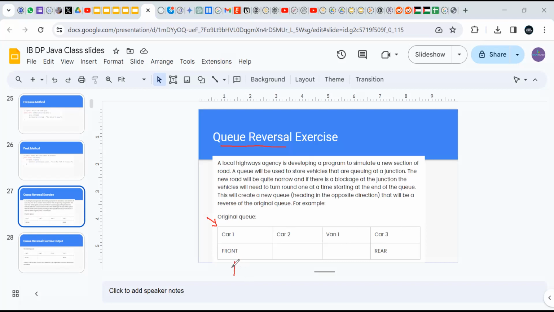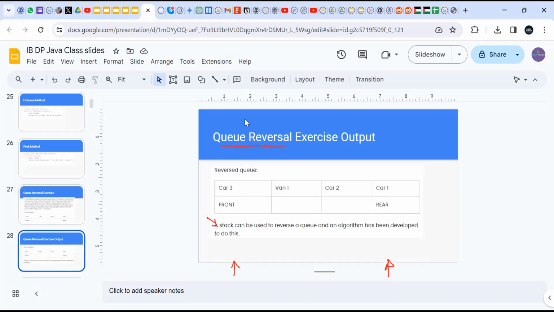This is the front pointer, this is the rear pointer. So tell me, how can we actually reverse that queue? This is the form that we want to see. This is the reversed queue: car 3, van 1, car 2, car 1. So what do you think we can do to be able to reverse it?